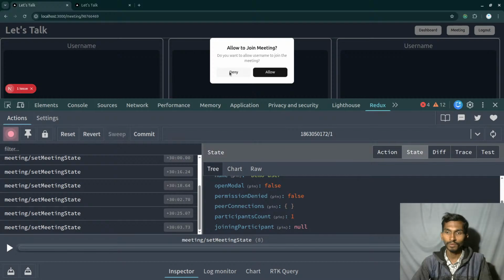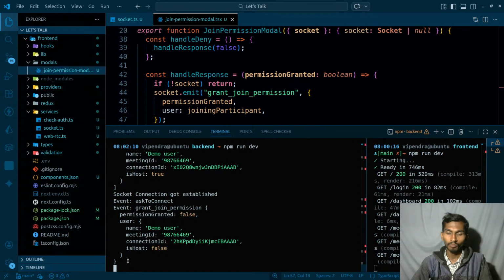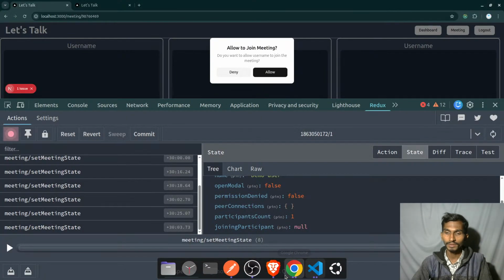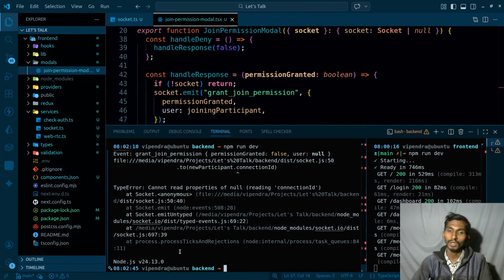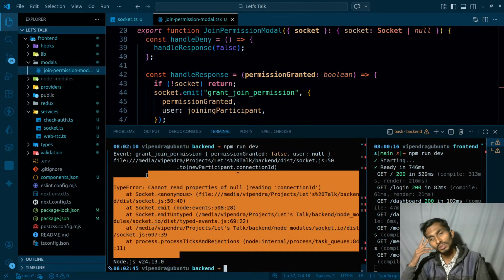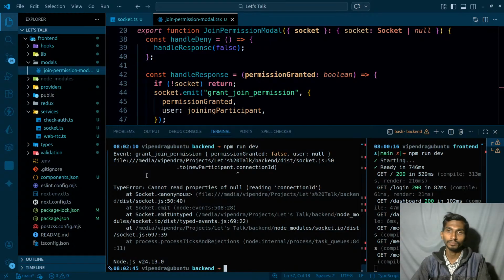If I deny it for the first time, my backend doesn't stop, but if I deny it the second time, the backend crashes, because the second time there is no user. So why is my modal appearing twice?